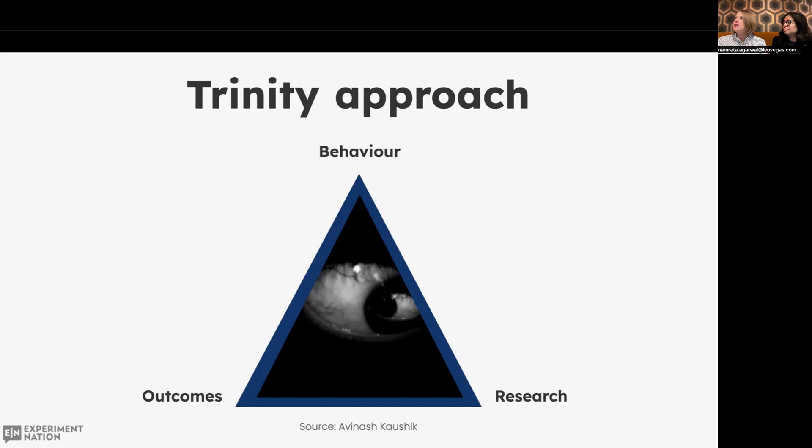And finally we have the research area — this is where we have AB Tasty, Chameleon, Optimizely for experimentation, as well as voice of consumer with feedback and survey tools. And if you only have the budget for one of these tools, that is absolutely fine. Just make sure that you use the insights you have and act on them. All these different experience methodologies are aimed at one single purpose: to get companies to listen to the voice of the customer.